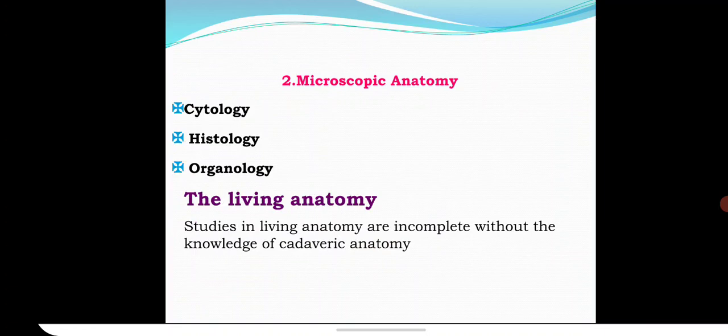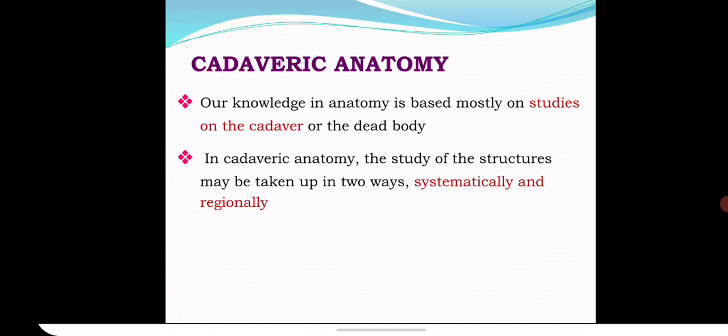Studies in living anatomy are incomplete without the knowledge of cadaveric anatomy. So, if you want to see the patients in the second phase of MBBS, you should know the cadaveric anatomy in the first phase completely. Cadaveric anatomy is mainly based on studies on the cadaver or the dead body. In the cadaveric anatomy, the study of structures may be taken up in two ways, systematically and regionally.